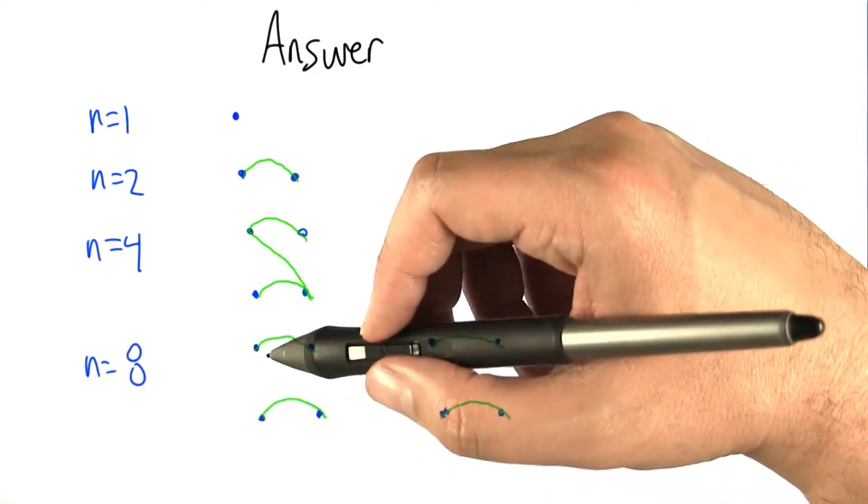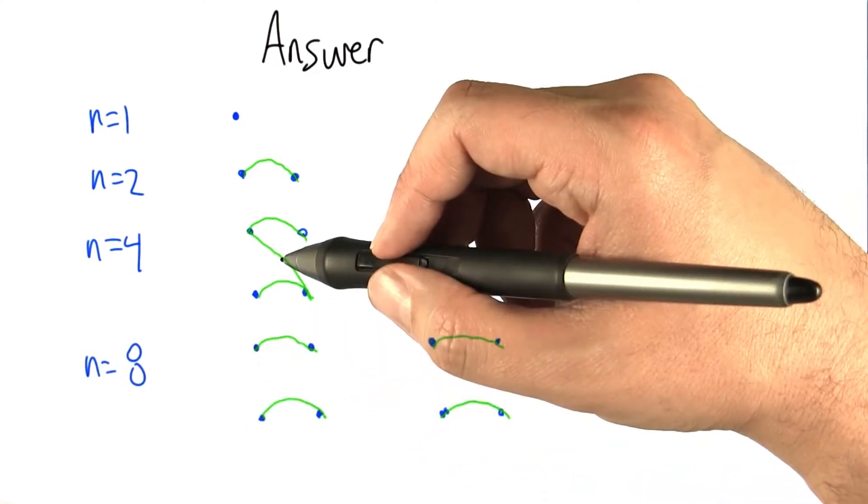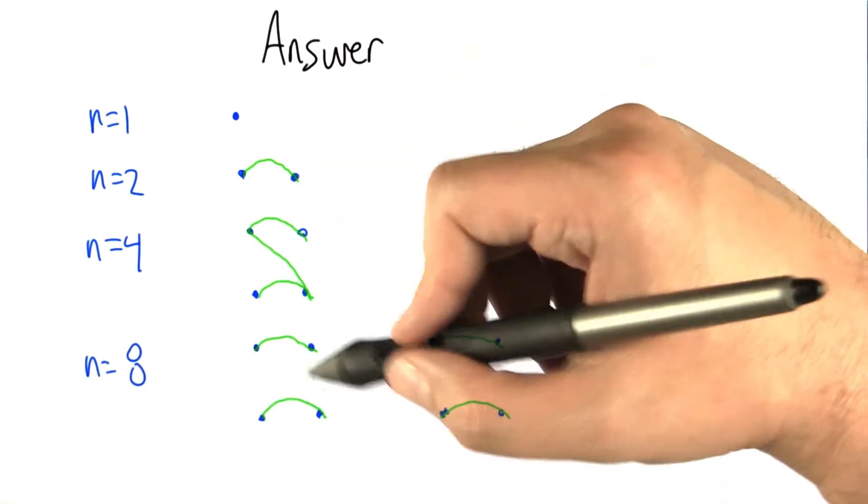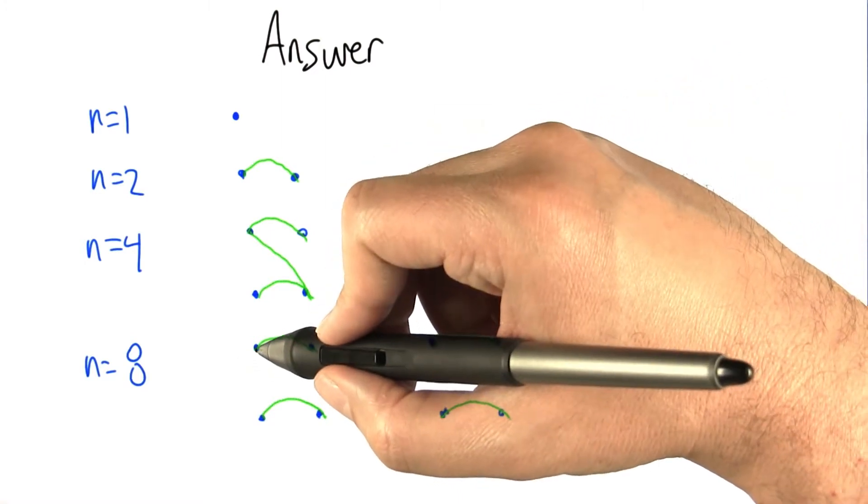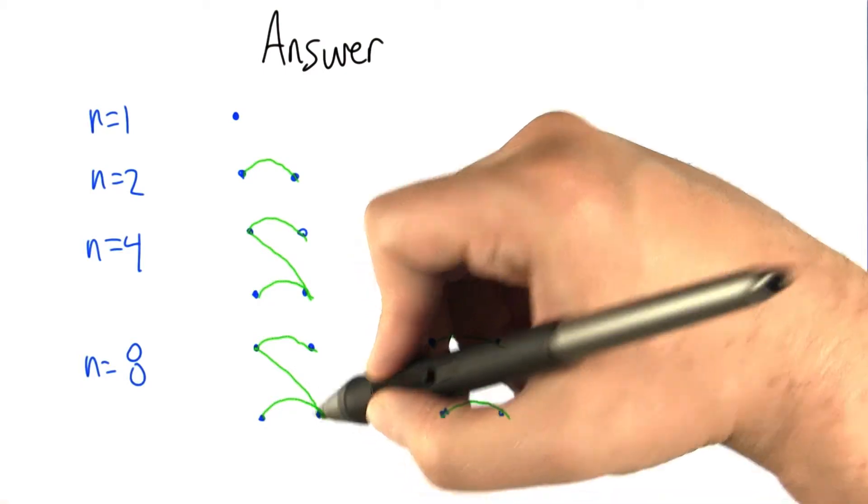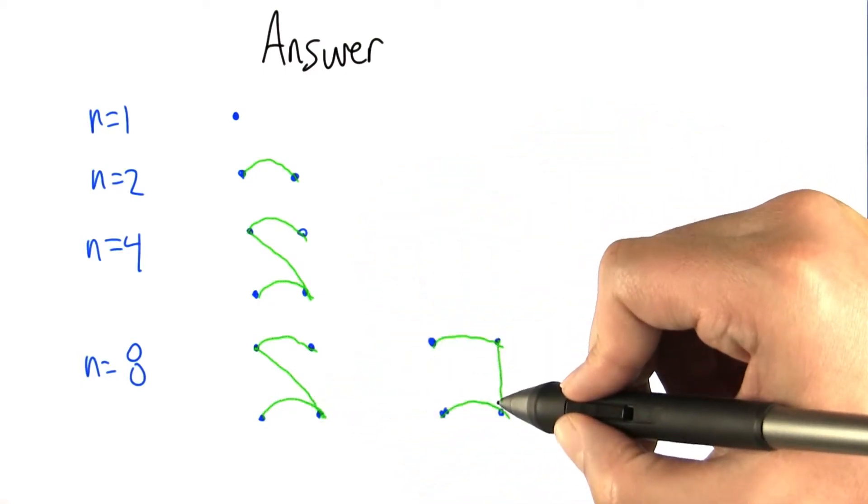Let's go to the next case. Again, for n equals 8, it has to generate n equals 4 graphs, each of which has to generate a bunch of n over 2 graphs, which all look like this. There's going to be some randomness about how they get connected up. So it could be maybe in one of the times we call it, we get something like this, and one of the times we get something like this.